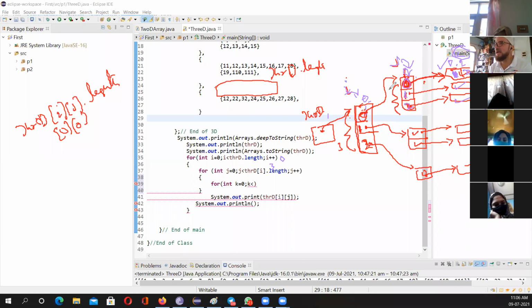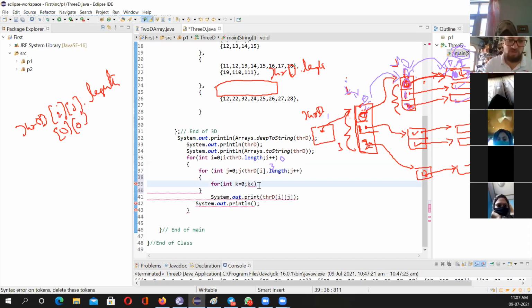Okay. Now inside, I am going on this data array, and I have to print this 1 2 3 4 5 6 7 8. So what is the address of this one? 3D of 0 0 0. And what is the address of 2? 3D of 0 0 1, because 0 is pointing to this 0, this 0 is pointing to this, and there 1. Okay, so that means I have to run here the K loop, but K is less than, what should it be?